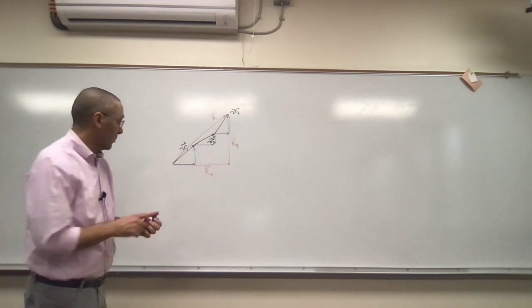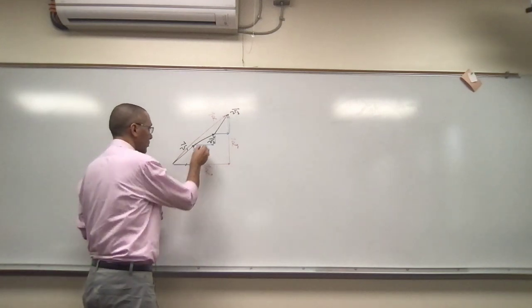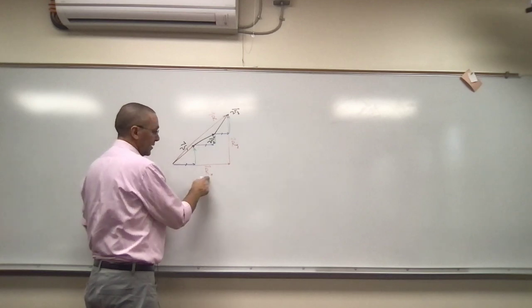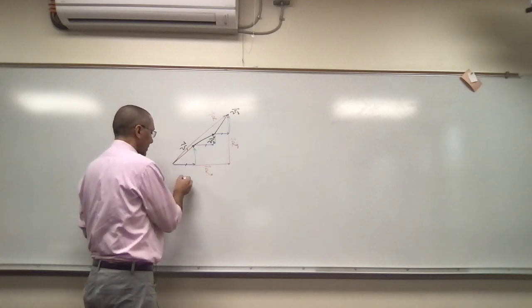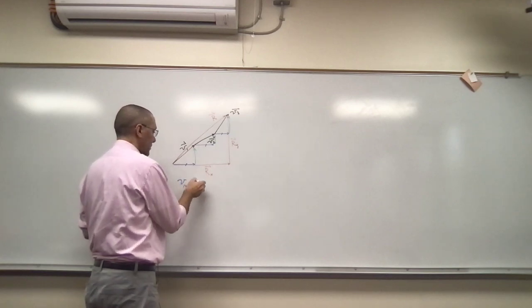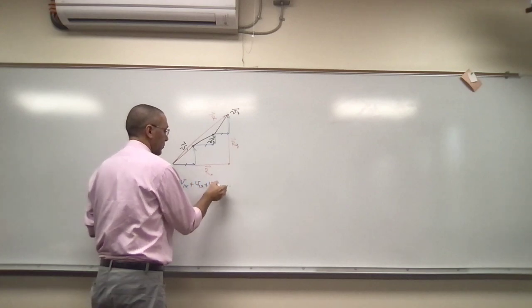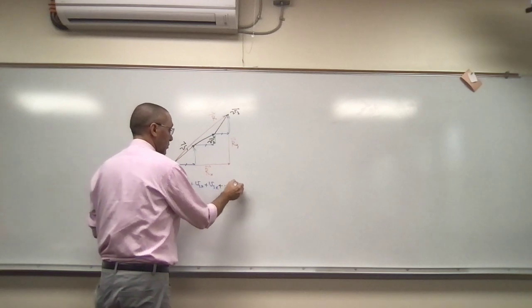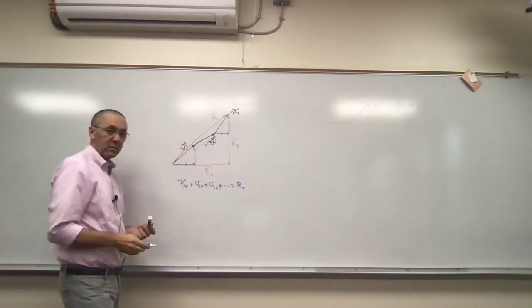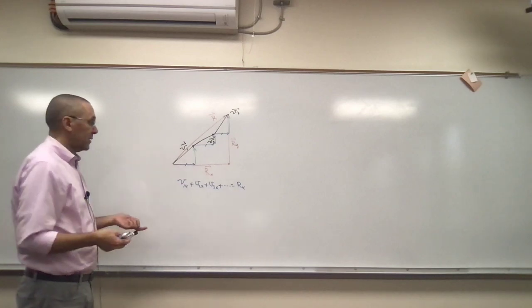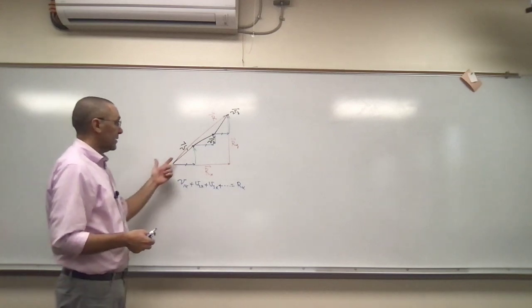Now, if you look at all the blue ones, if you take this blue one, this blue one, this blue one, and you add them up, you're going to end up with Rx. So I can say v1x plus v2x plus v3x plus etc., it could be a bunch more, is equal to the x component of the resultant. I can do the same thing for the y. And that's the idea I'm going to use to find the resultant.